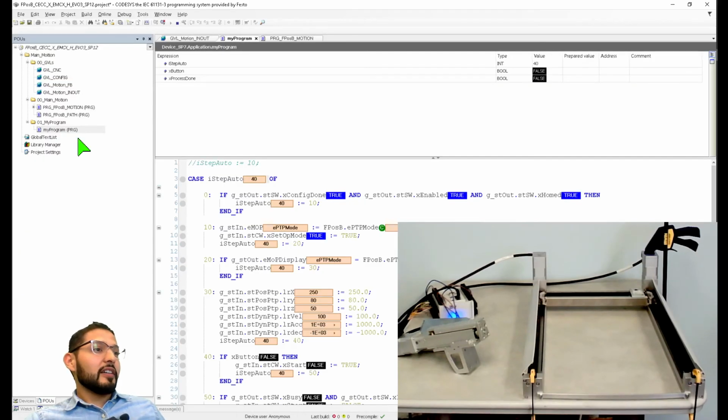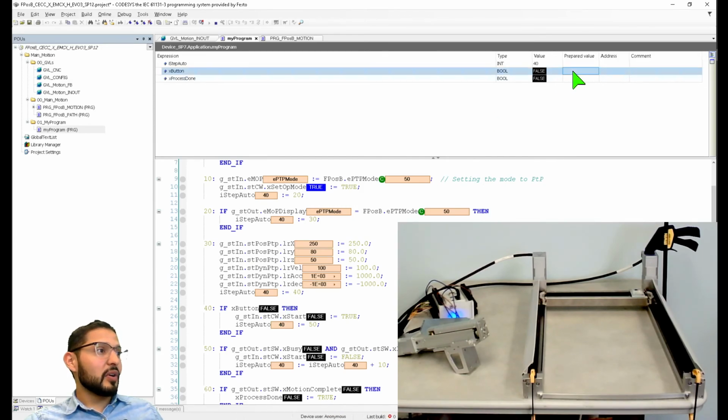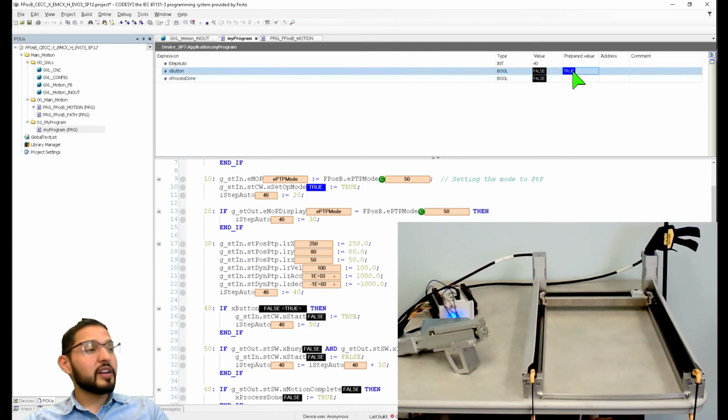I think Nick got it. It did go to point mode. Like it just went through the 10 and 20, which we were struggling with before. I think that might be just an issue with the sequence. But now it's waiting for the button. So will it go?